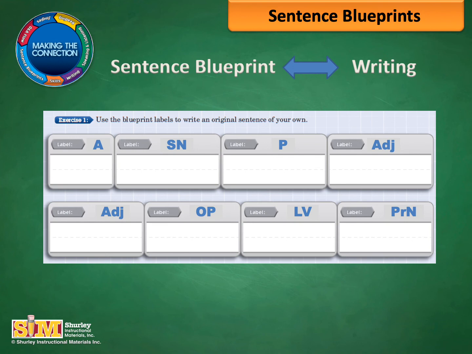Now let's turn our attention to sentence blueprints. Students have been using sentence blueprints to write sentences since Pattern 1 because they help students learn how to integrate grammar knowledge into the writing process. They also help students build their revision skills. Let me show you how easy it is to write a Pattern 4 sentence using a sentence blueprint.